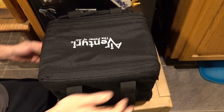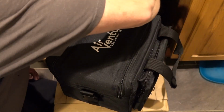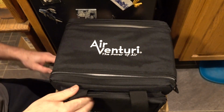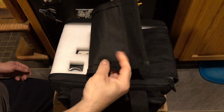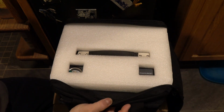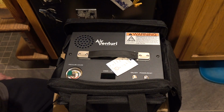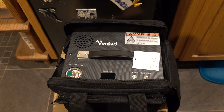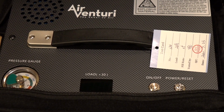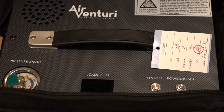Wow, this thing is cool. Wow, that is cool. Okay. Oh, and then we got Velcro on that side. Oh, nice. Wow. Guys, I would hang on to this piece if I were you. Oh, wow. This thing is nice. You got carbon fiber finish right there. And this is looking good.